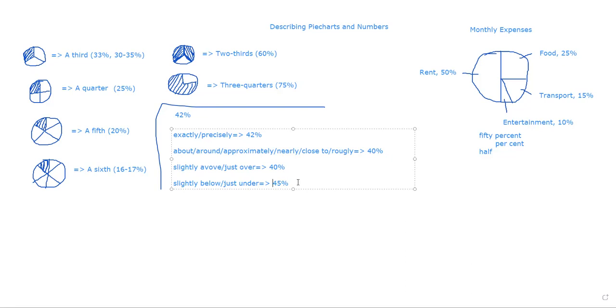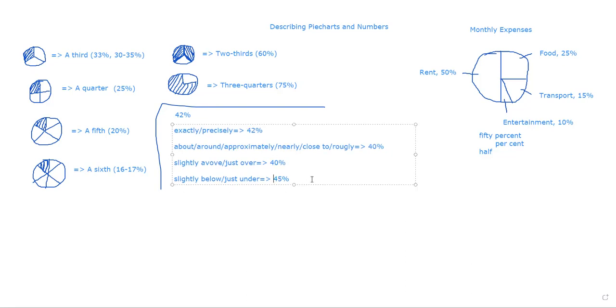Okay, so these are some expressions that you can use to talk about those numbers that are not exactly round figures. And for round figures you can use the fractions while comparing with the topic as well as comparing among themselves. So these are the strategies that you can use to include the specific number in the second paragraph of the body.